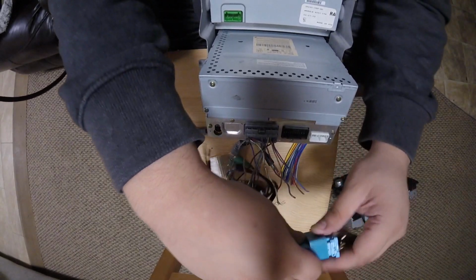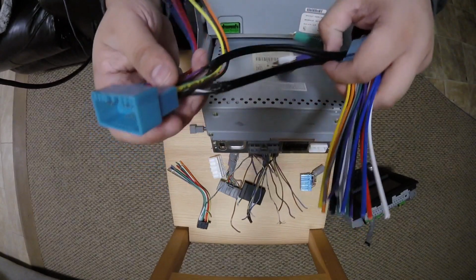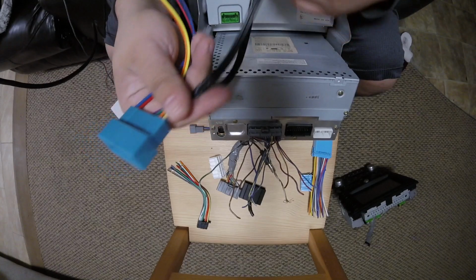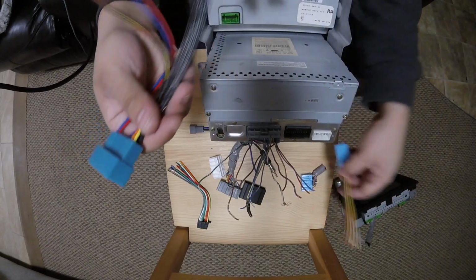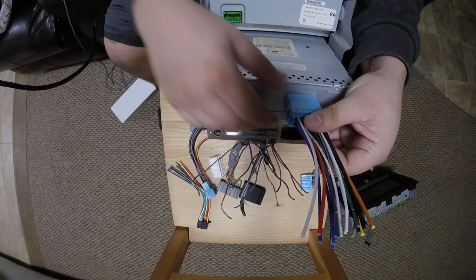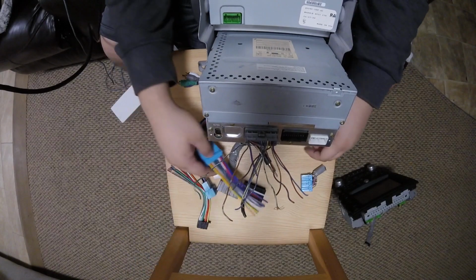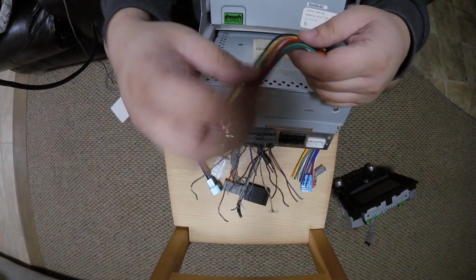So the reason why you may see two harnesses here is because of sound quality. So when you take the RCA pre-outs from your radio and feed them to the car, like so, you get a better, clearer signal compared to if you send the wires from your aftermarket radio. This radio doesn't have an amplifier in it. Your amplifier is in your kick panel. But an aftermarket radio, like the Pioneers that we sell the harness for, already has a built-in amplifier, which is like 15 watts, 10 watts, or whatever.